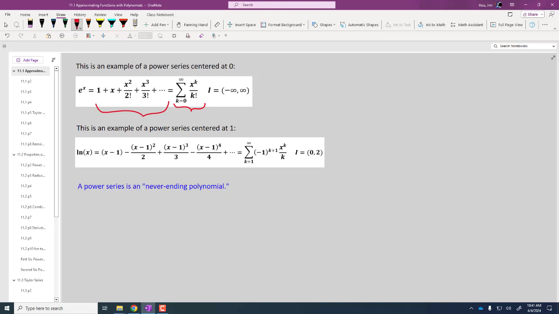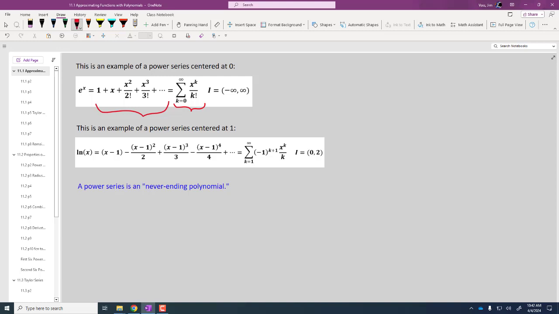And for the exponential function, the interval of convergence is all reals. So it doesn't matter what real you plug in, you're going to get a convergent series of numbers on the right-hand side. Which is not surprising because you see that factorial growing in the denominator, and we know that factorials dominate polynomials. So that numerator is polynomial in nature, the denominator is factorial, so it's going to take over, and it doesn't matter what x you plug in, x equals 50 billion, it'll converge. So e to the x, that's its power series.